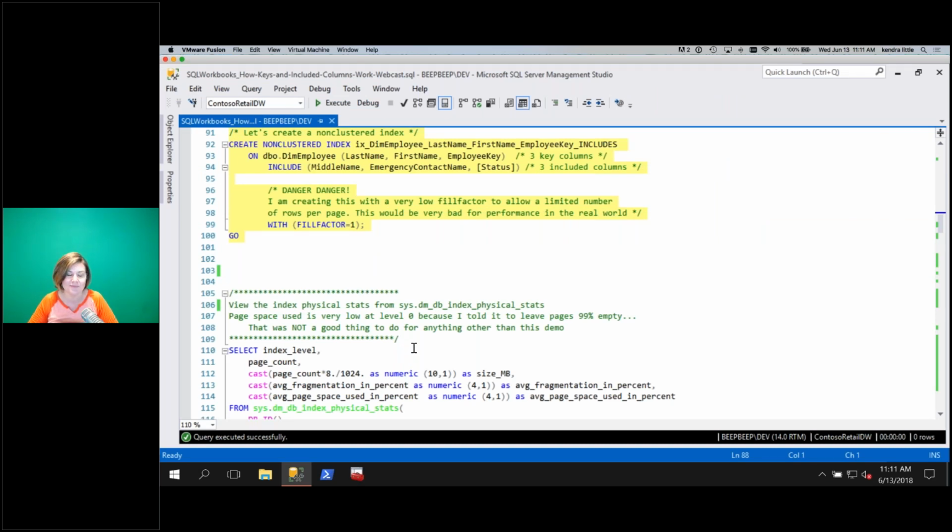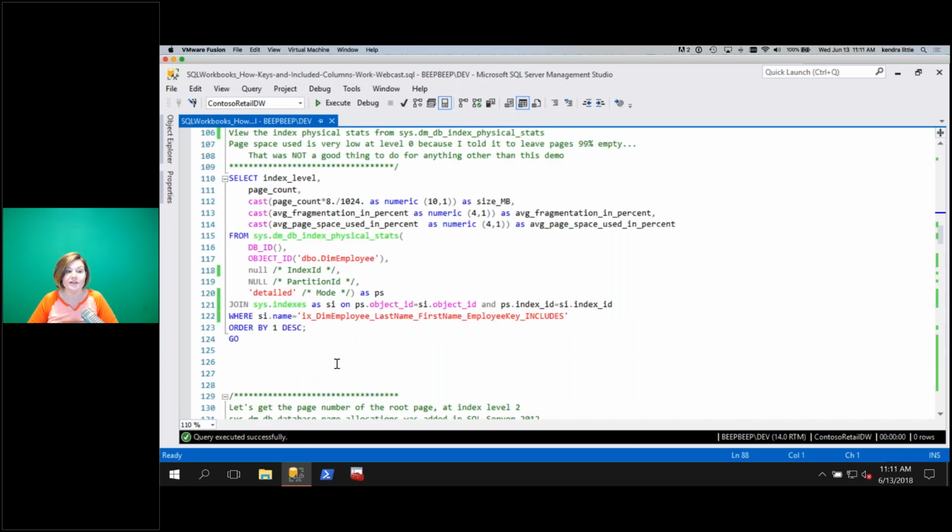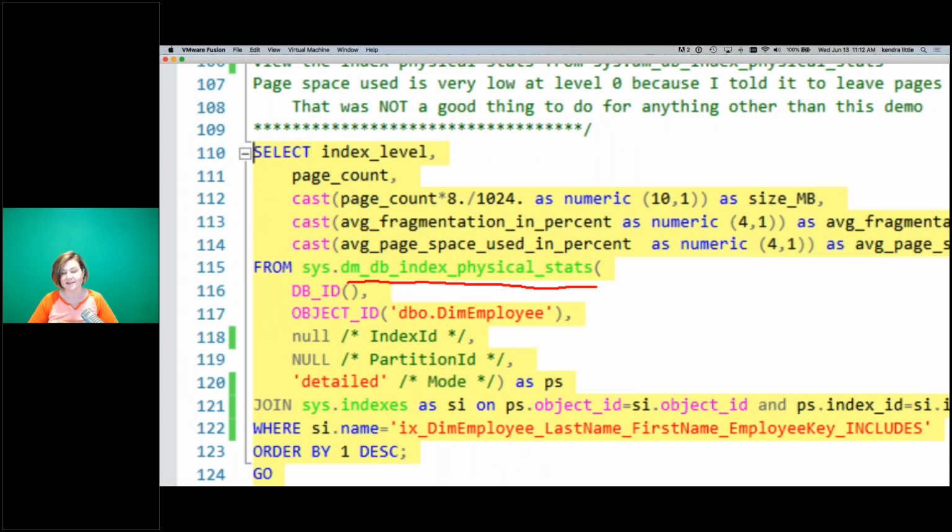I'm going to check out now my index structure for this index. I'm looking at a good old friend, sys.dm_db_index_physical_stats. This dynamic management view came to us in SQL Server 2005, and it allows us to see how many pages are in this index. We can figure out from that how big it is in megabytes, because each of these pages for a disk-based row store index is 8 kilobytes. We can do a little math and figure out the size. We can see how much logical fragmentation is going on. And over here, what we're looking at is the average page space used in percent. How much of the pages are full and how much are empty space?